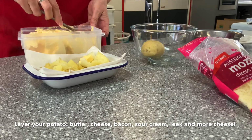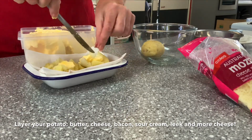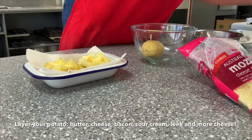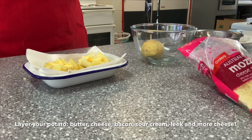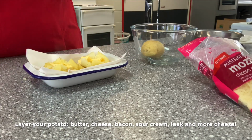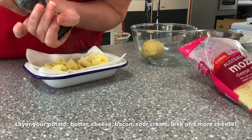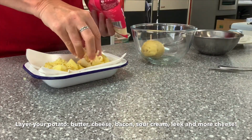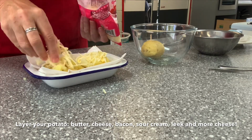When you have done that, you're going to add a small dollop of butter into the center. That's going to give it that nice buttery flavor as well. Don't forget to season with salt and pepper, just to add a bit of taste. Also brings out the flavors of your potato as well. Top it with a bit of cheese so you get that nice gooey consistency in the middle.